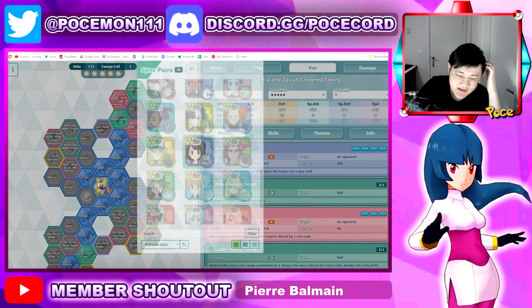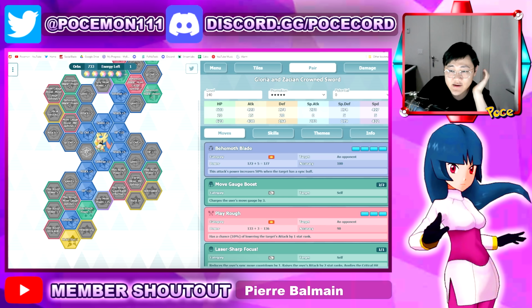And what does she have? Move gauge refresh 9 on move gauge boost. Two move gauge refresh 2s on Behemoth Blade. Okay, Head Start 1. Okay, depending on the team comp, Zacian's could be better, right? If you are on a team comp where you could actually utilize the single move countdown from either her Head Start or Adrenaline, then she would definitely have the better grid. But if you don't, then I don't know. I think I like Lance's a bit better, but they're both pretty bad.